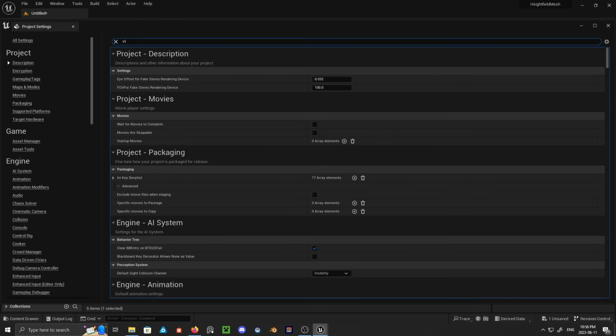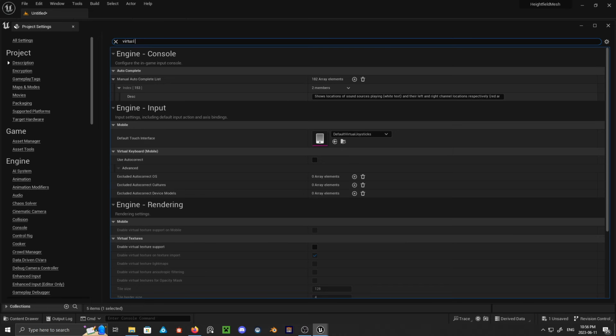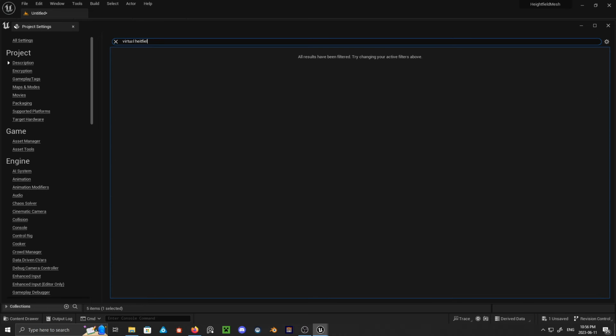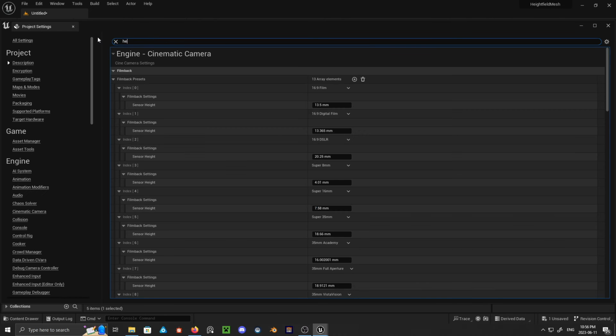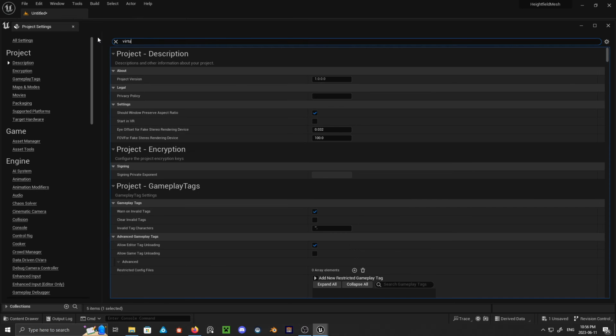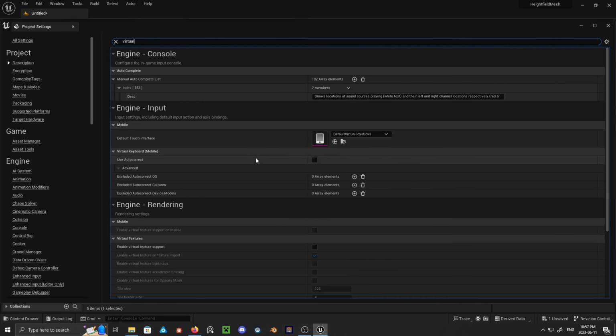And we're looking for virtual, we want to turn on support for virtual textures. If we just type in virtual here, I think we'll be okay. Sorry, I'm typing in Heightfield, I don't need that, I just need the virtual textures here. Enable virtual texture support.